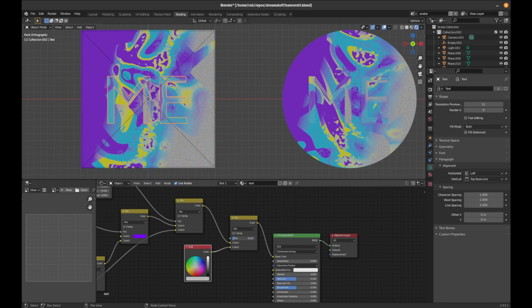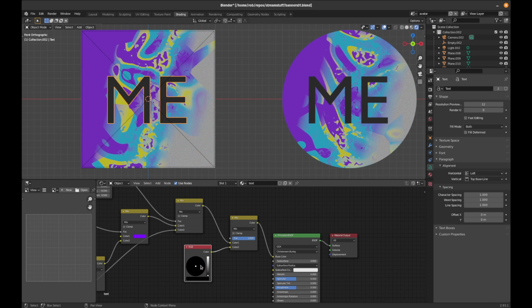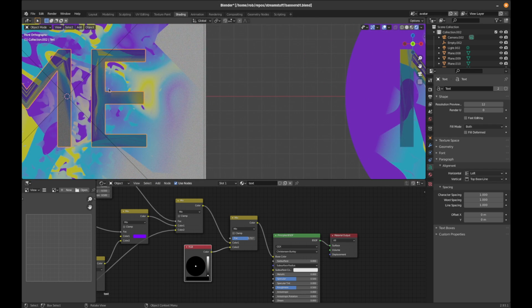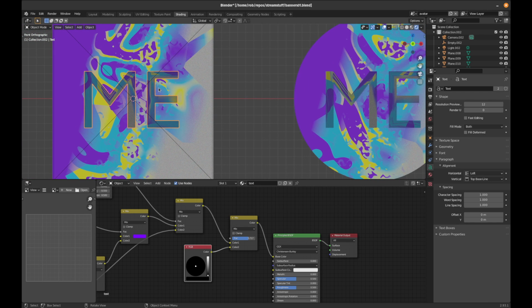Yeah. Okay. So that does that. If we make this dark, it shows it's mapping the texture coordinates really differently.